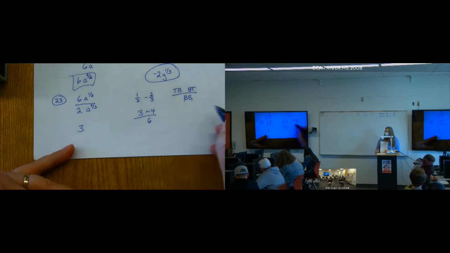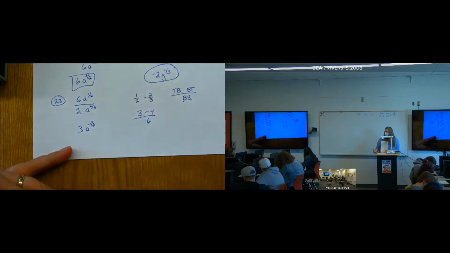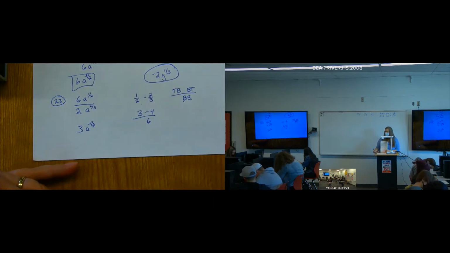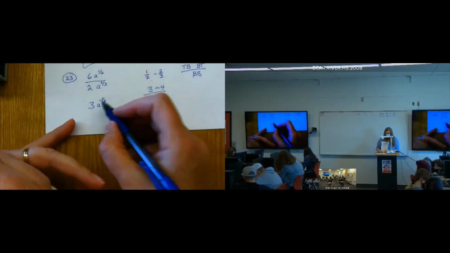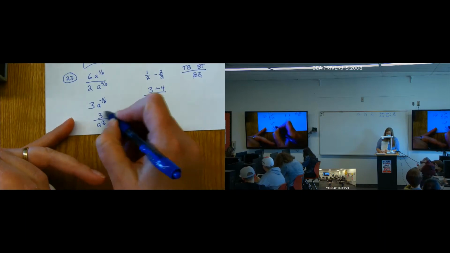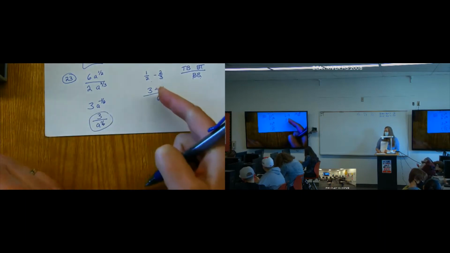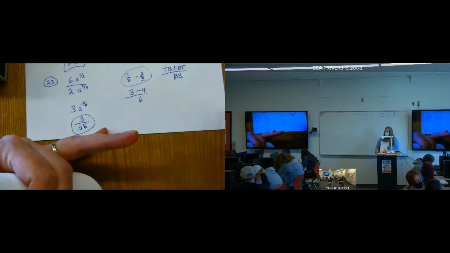3 minus 4. So it's a to the negative 1/6. No way. Wait, I got it. Oh, I thought I got it right. Now what happens? Do I like negatives? So what do I do with it? I crossed the line. Change the sign. And there it is. That will work anytime you're adding or subtracting fractions. Top, bottom, bottom, top, bottom, bottom.